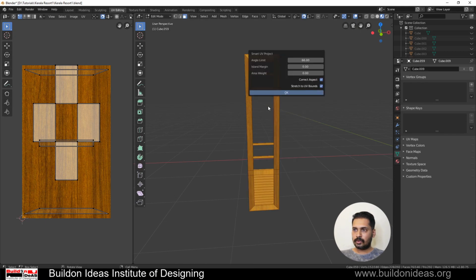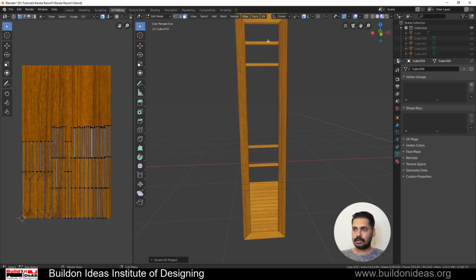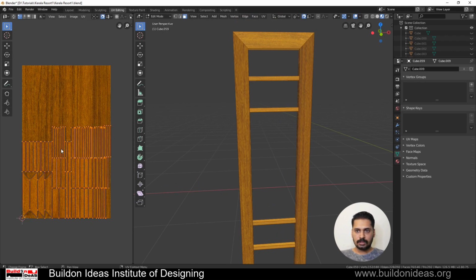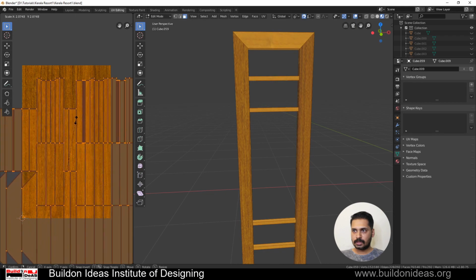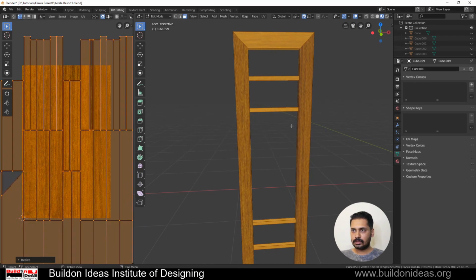Give a smart UV project. So you have all these in alignment. You can see those. Select everything, just give a small scaling. It's in the right direction now. It's looking fine.